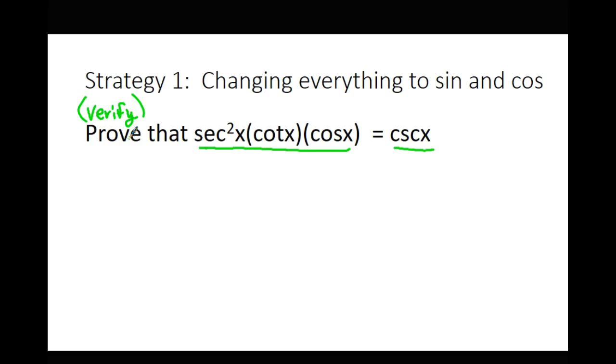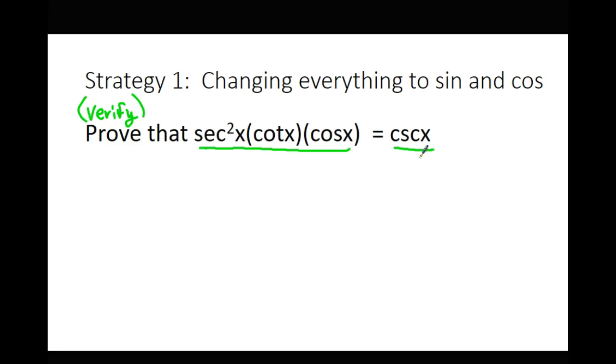Now, the only reason why I give you problems like this where we're verifying is because it gives you a starting point and an ending point. We know what it looks like, and we want to turn it into this side, basically. But like I said, usually the point is to simplify or solve an equation, but we're just practicing with all these identities we're using. We're going to practice how we can use them to rewrite things.